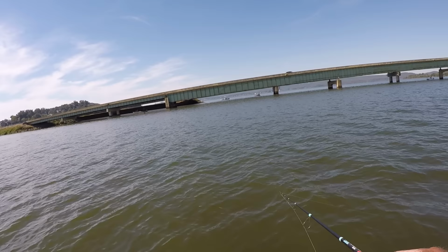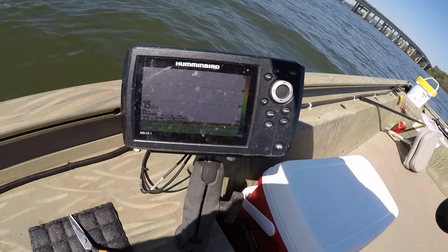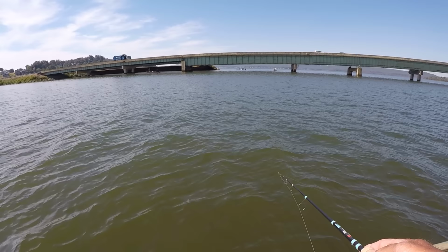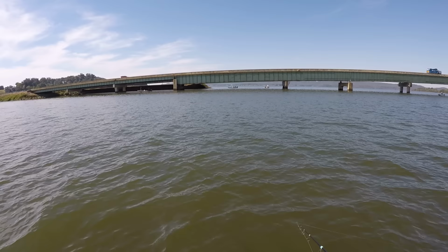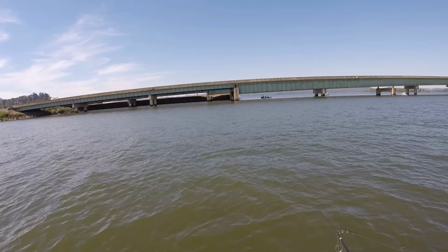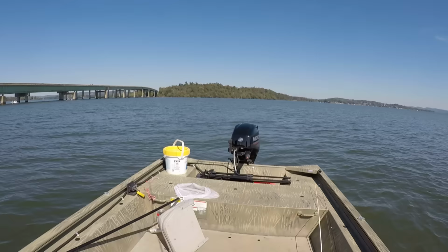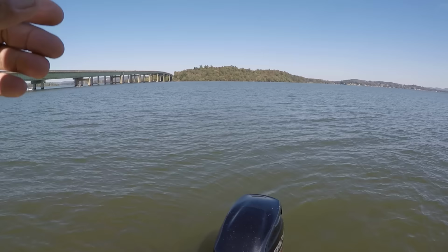But we're coming through some shad right now. I'm going to show y'all. Y'all see that? In 15 feet of water, that's what I'm looking for. And I'm a rock-throwing distance away from the creek channel right now. But when I come through marks like that, I expect a bite, and a lot of times I'll get that bite. See, right now I'm getting that bite. Wow. There he is, too. They knocked the fire out of it once. I guess they just do a taste test. I don't know. That's what's happening today, folks. Then they'll turn it loose. Then the second time they commit.